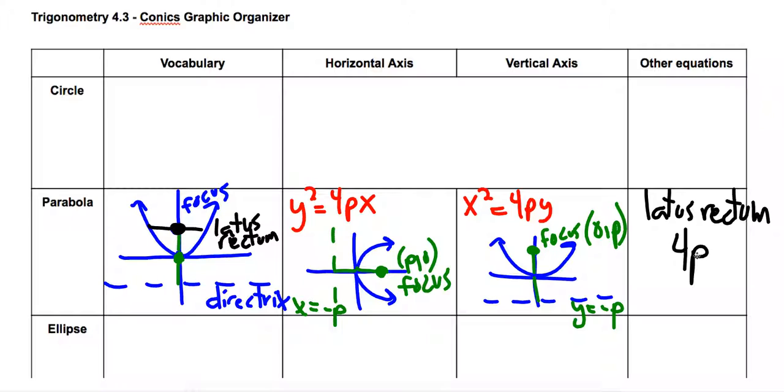So when we get on to our next page of notes and actually doing some of these problems, you'll see where knowing this distance of the latus rectum is really helpful. We're going to be able to graph these parabolas without plotting any points. We're not going to set up a table of values or anything like that. So this is everything you need to know as far as vocab about parabolas, and we'll switch over to the packet of things in the next video and start talking about how to use this information.